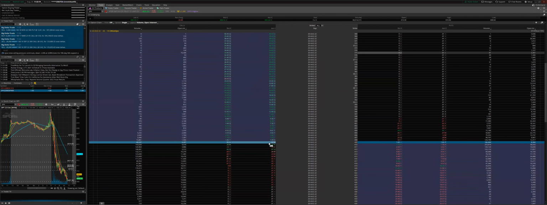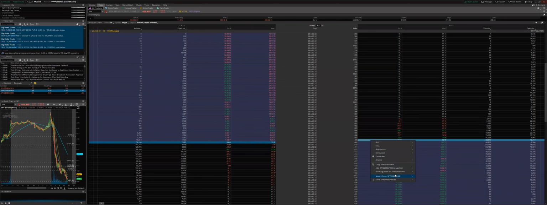So you would right click on that option and you go send SPY 409 call to, not add to watch list. That was if you wanted to send it to one of your linked charts that you sent to a color. So if you had one of those charts in your grid as blue, you could send this to the blue chart. You can send it to the green chart, vice versa, whatever. So add this to watch list though. So we're going to add this to our contracts watch list. And then now it shows up right here. So maybe I want to add the put side too. Add to contracts. Cool.